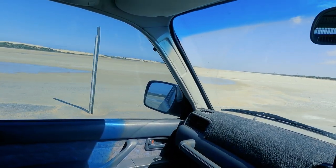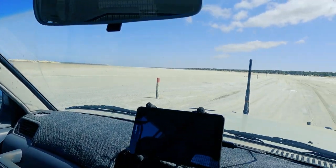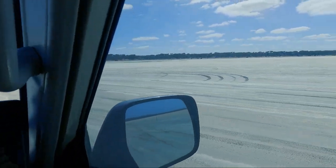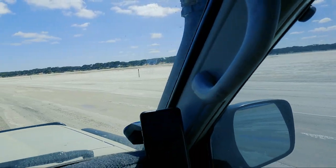So there we go, big salt pan. Yeah, that's something I would recommend doing at summertime. But wintertime, go around, go down to 42 Mile Crossing and down the beach, because you'll never get across here. It'll be way too high. It'll be up above these markers for sure. So, anyway, guys, back in a little.